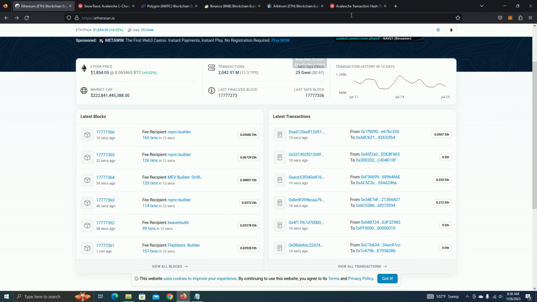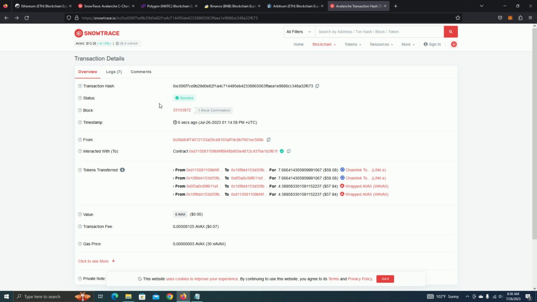I have an example. I just randomly pulled this transaction off of the Avalanche blockchain, and you can see some information about a certain transaction. So this is the transaction hash. This is the status of it. So it looks like it was a success, it went through. The block number it was performed on, timestamp, and then this tells you this is the sending party of the transaction, this is the receiving party of the transaction, and then if there are any tokens that were transferred or swapped, it'll display right here. So from this particular wallet, it went all the way back to this same wallet. So this tells me that it was probably some kind of swap, and they've moved from Chainlink tokens to wrapped AVAX.